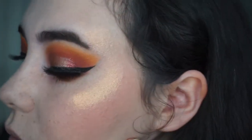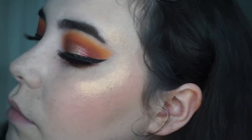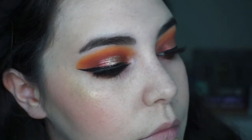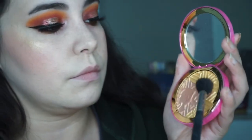Once I have both the pink side and the gold side of the highlighter applied, you can tell that it is a very dark highlighter — even blended out, I still have that kind of harsh pigment line to it. So definitely if you are my skin tone or lighter, this is going to be a super dark highlighter for you. It's gorgeous but it definitely works better for medium to darker skin tones.